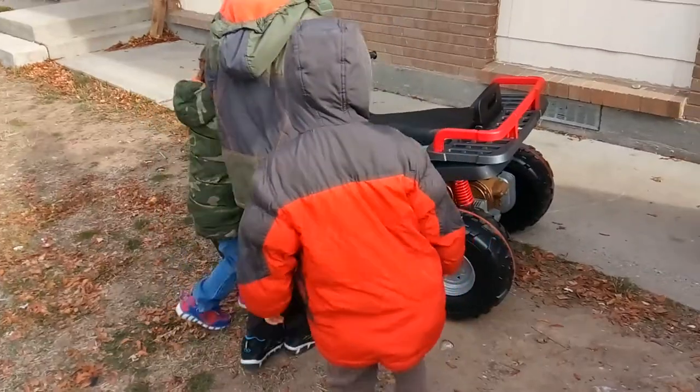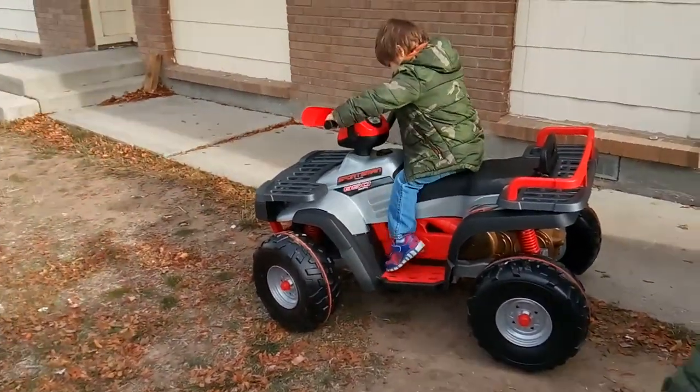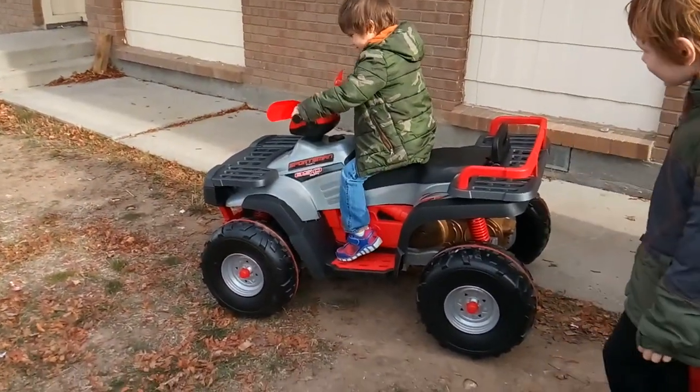All right, folks, and that's what the battery looks like, huh, guys? Yep. That's what the battery looks like and that's how it's connected. And it looks like you just put your seat back down. It's the size of a car battery. And lock it into place. And then we should be good to go. All right, folks, so we have finished the Peg Perego Polaris 850 ATV.